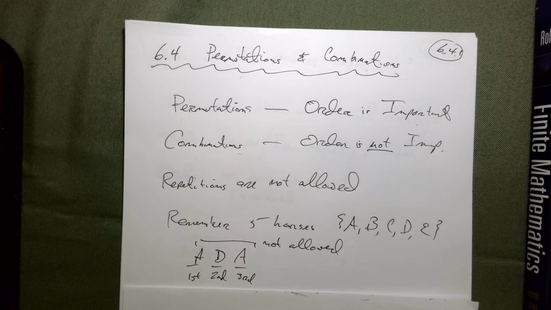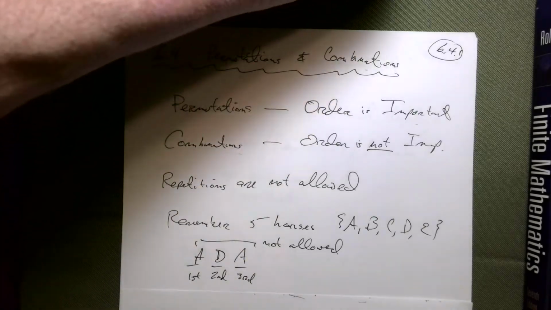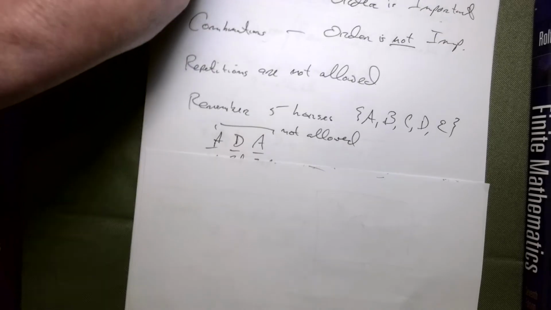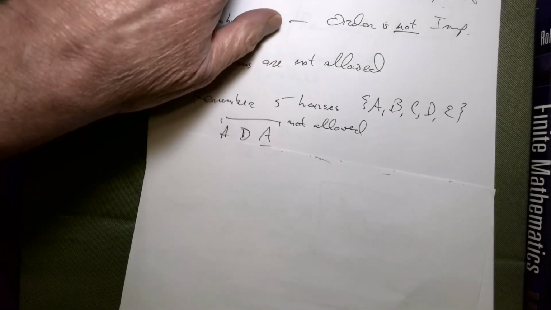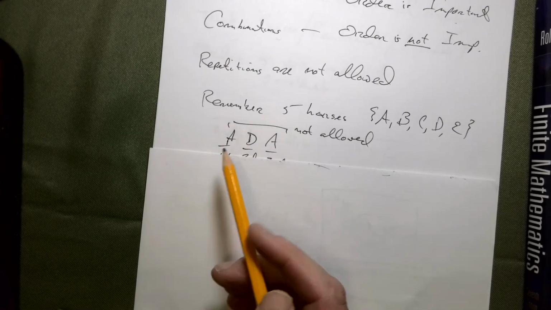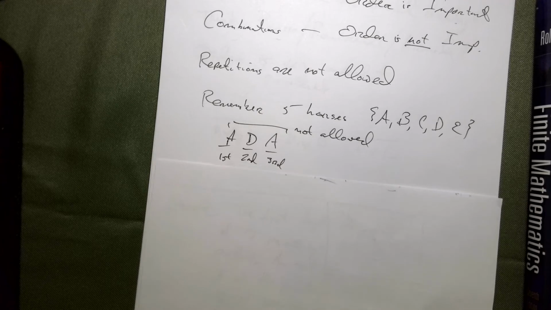We also want to remind you that you're not allowed to have repetitions. That's a no-no. And that makes sense from the horse racing point of view, or if I'm displaying a bunch of Rembrandts, you don't have the same painting in this slot and this slot. That doesn't make any sense.